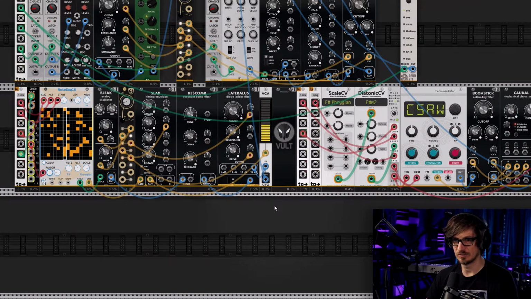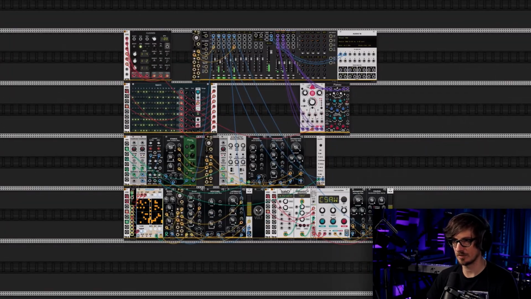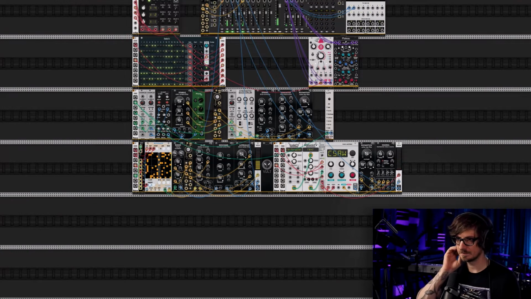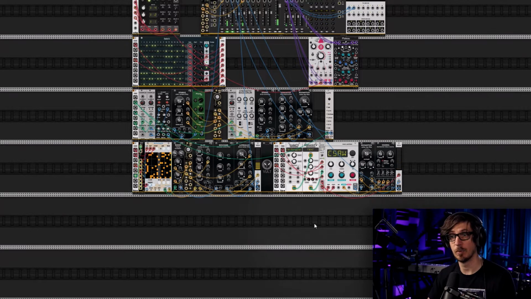I'm almost tempted to switch keys just because Phrygian's so hard to do anything interesting with, but it could be good. I just needed to change chords at some point in time.